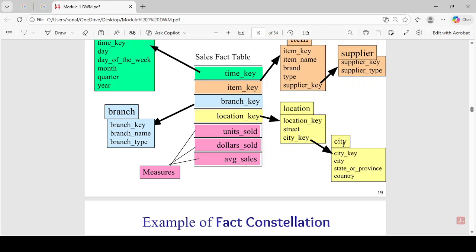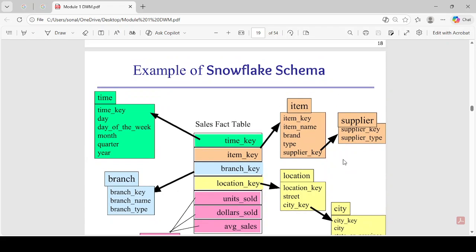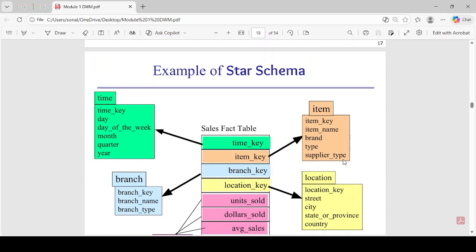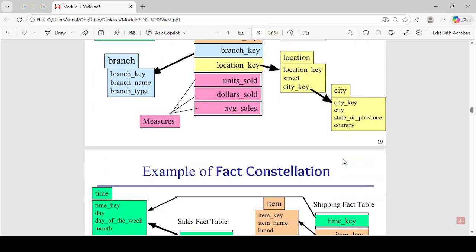So a new dimension table, city, is created, which includes the primary key city, the state name of the city, the province, state, and the country. And we have an arrow pointing towards this dimension table again. So we are creating new dimension tables and showing the hierarchy here. This is called dimension hierarchy. So this is the difference between star schema and snowflake schema.